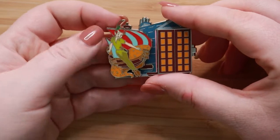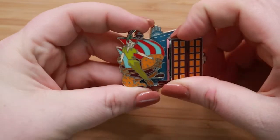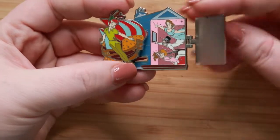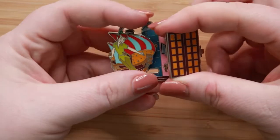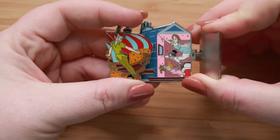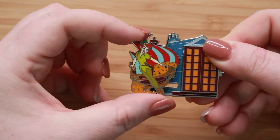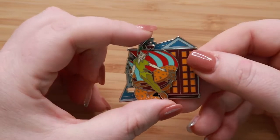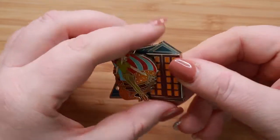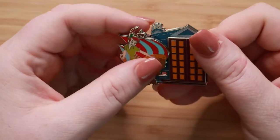Our next prompt is Love is an Open Door. I have this Disney Doorways pin depicting Peter Pan. These pins were so awesome. You have a door element — actually the window to Wendy's room — and then you have Wendy, John, and Michael flying out of the window after Peter. You can close that and bring Peter's Jolly Roger over it. It's a really unique and fun pin. I would love for them to do something similar again. These were limited edition pins of 4,000 from I think 2016.